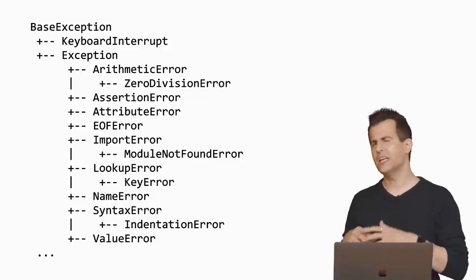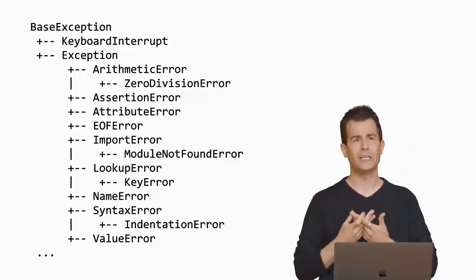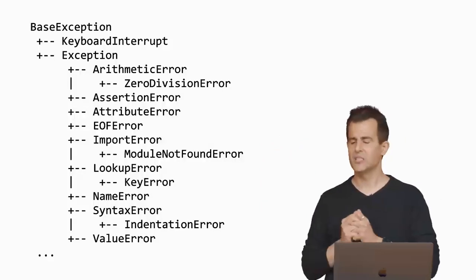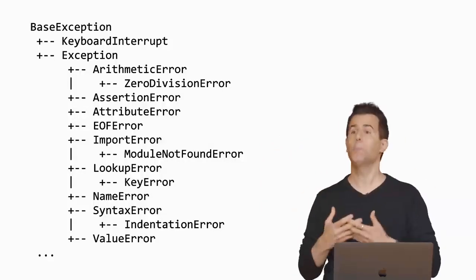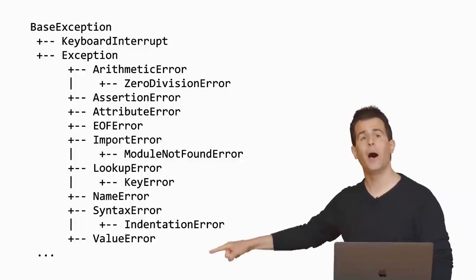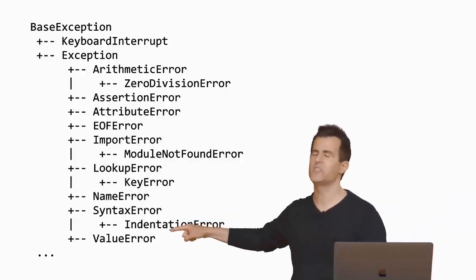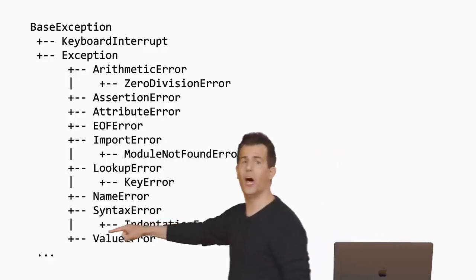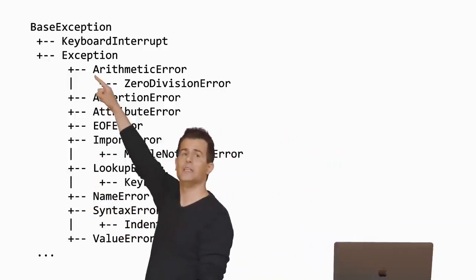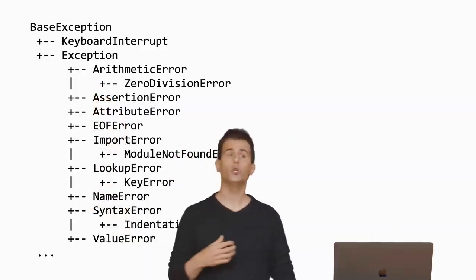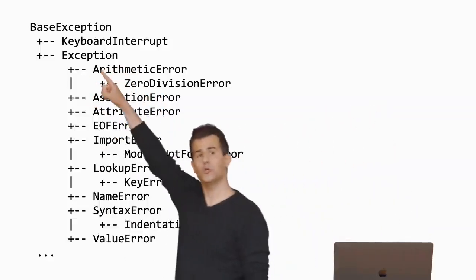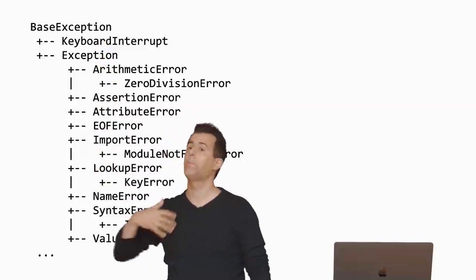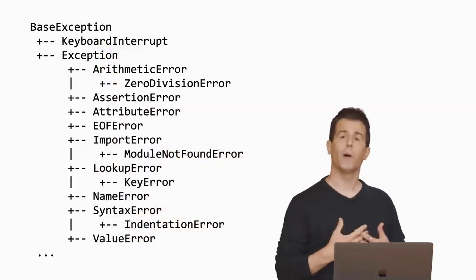But as this chart here captures hierarchically, all exceptions we've seen thus far actually descend from or inherit from superclasses already. So for instance, at the bottom of this list here is ValueError, which we've seen quite a bit. And if you follow the line straight up on this ASCII rendition of this chart, you'll see that ValueError has a parent class or superclass called Exception. And the Exception class, meanwhile, has a parent class called BaseException. Why did the authors of Python do this?